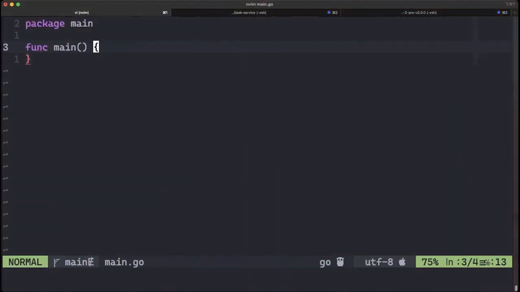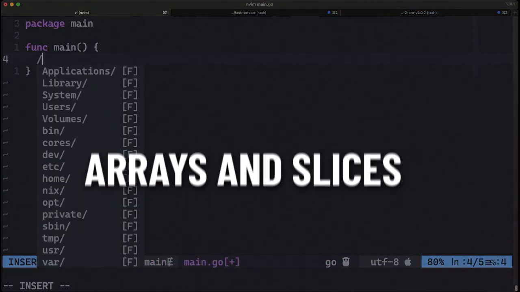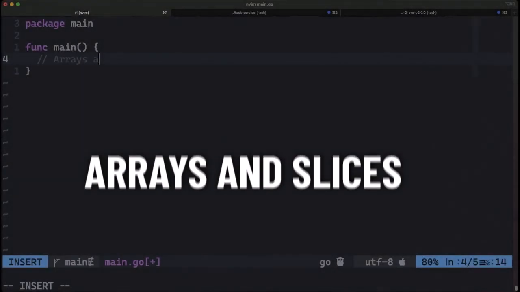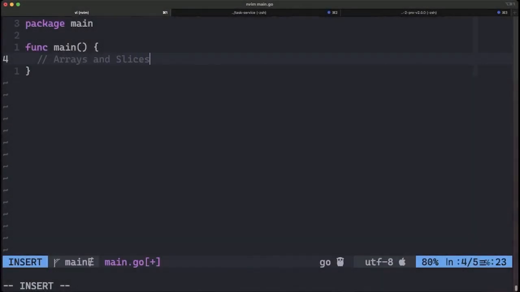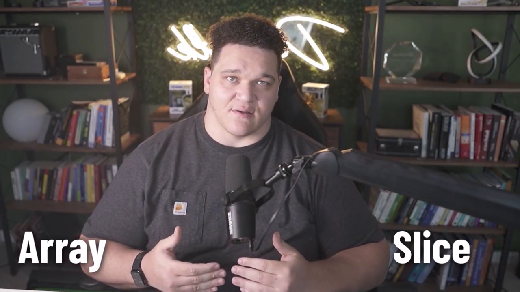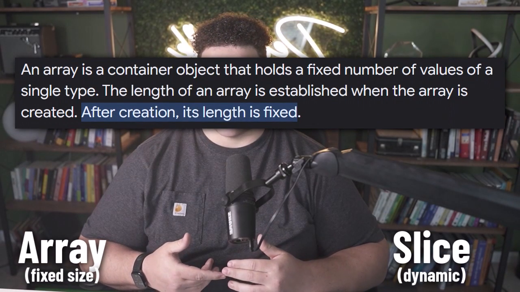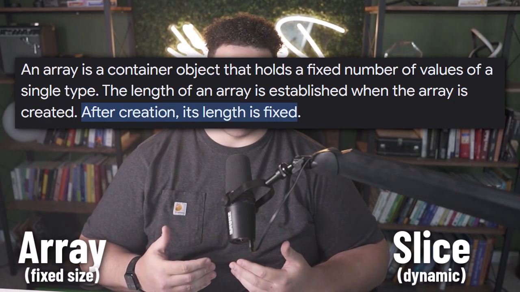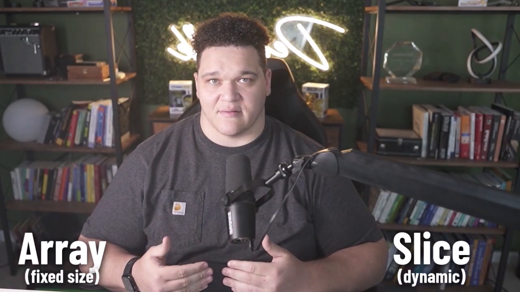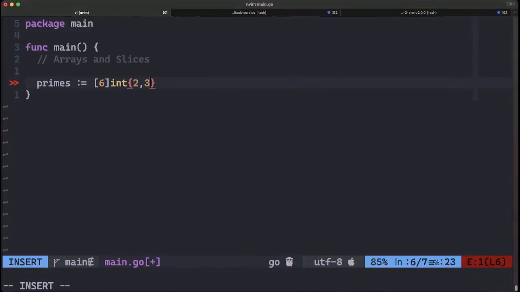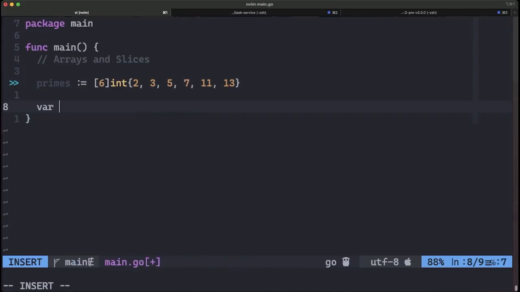The next thing that you're going to be using and coming across all the time is arrays and slices. Really more so the latter with slices, but I have arrays here just to give you an idea of the difference. The main difference between an array and a slice in Golang is that arrays are of a fixed size. So I can declare a variable name and then I can give it a size parameter in the curly brackets with a specific type that's going to be contained within that array. And then I can fill that array with up to that many values. The difference here with slices is that slices are dynamic.